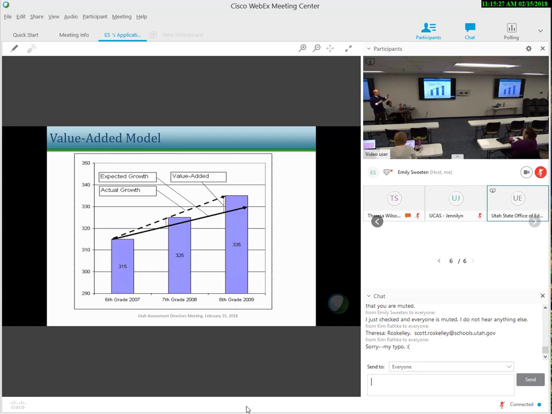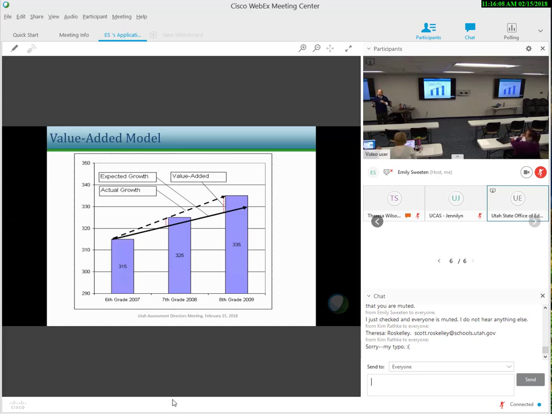And you can see that in 7th grade, that little red dotted line represents the amount that they beat their projection, right? It's like beating the point spread. And so they beat their point spread in 7th grade, and then again in 8th grade. And that is called the value-added estimate. That's theoretically what they refer to as the value that the teacher or the school added to the kid, beyond what we would have predicted based on all this prior information.